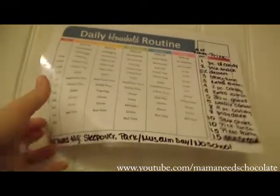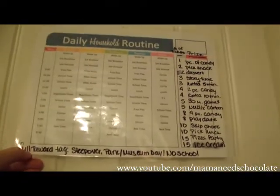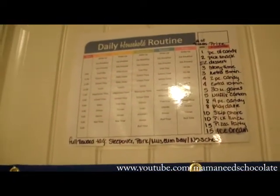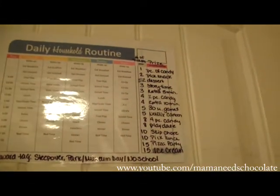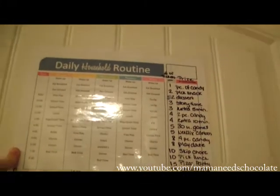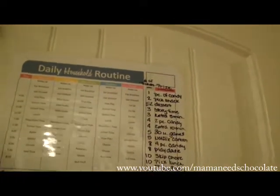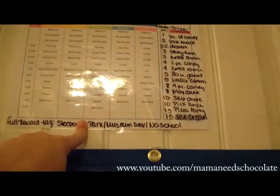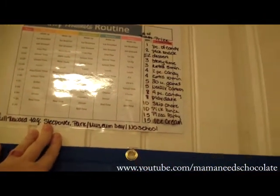And then I just laminated it for durability, and I pretty much plan on doing one for the spring and summer and then one for the fall and winter. So this is our fall and winter schedule because it has things that might change during other times of the year, like ballet, homeschool co-op, Bible study, things like that. And then over here and across the bottom talks about our tickets and what they can get turned in for, which I will come back to in just a moment.